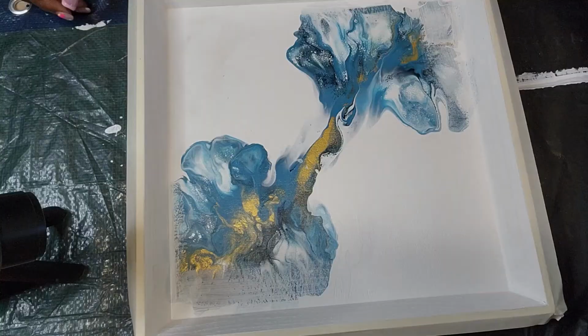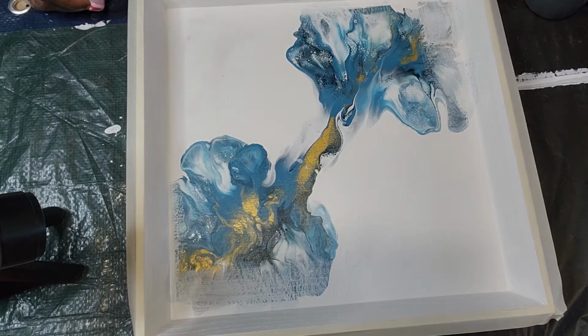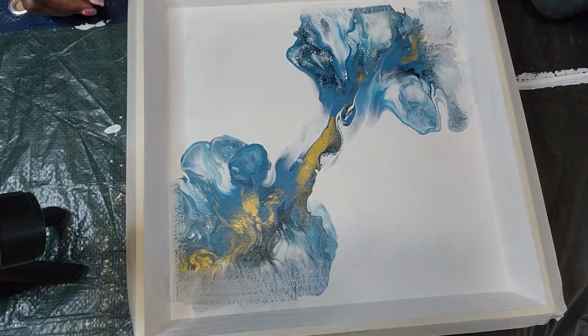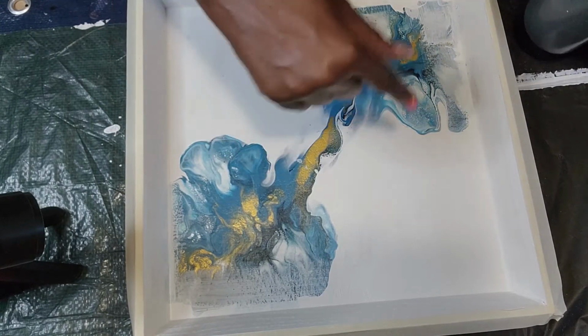Let's pan it down to the tray and get this pour started. I love saying that. Okay, here we go. So I'm going to lay down some black first. And I really don't like this corner composition. I do like the swirls, so I'm going to do another swirl.